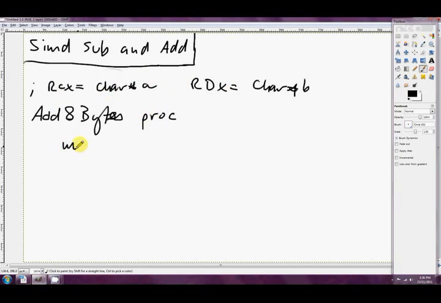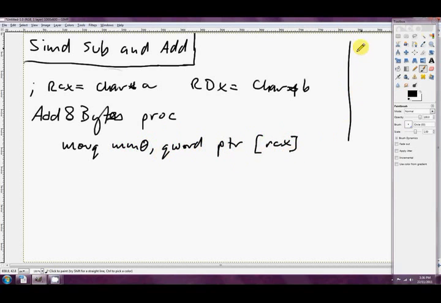Alright, how do you do that? Well, we've got mov q mm0 and q word ptr rcx. Okay, so what's that going to do? It's pretty easy. That's going to fill mm0 with the bytes of the array rcx is pointing to. So maybe rcx has got whatever, really, who cares? So that's the 0th right there, and I mean this is the 7th down here.